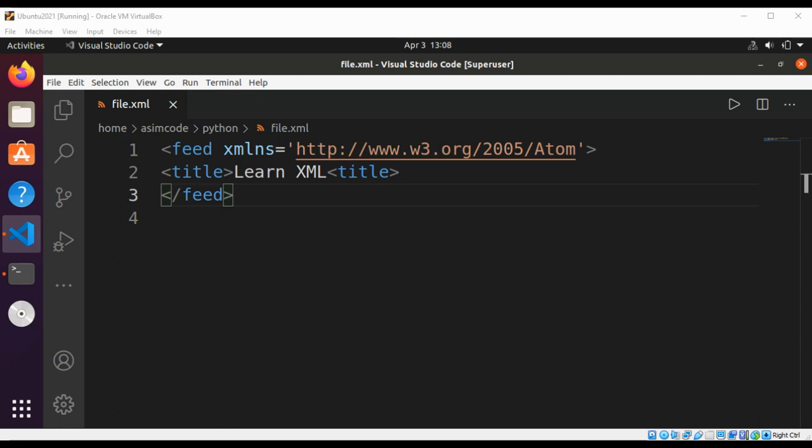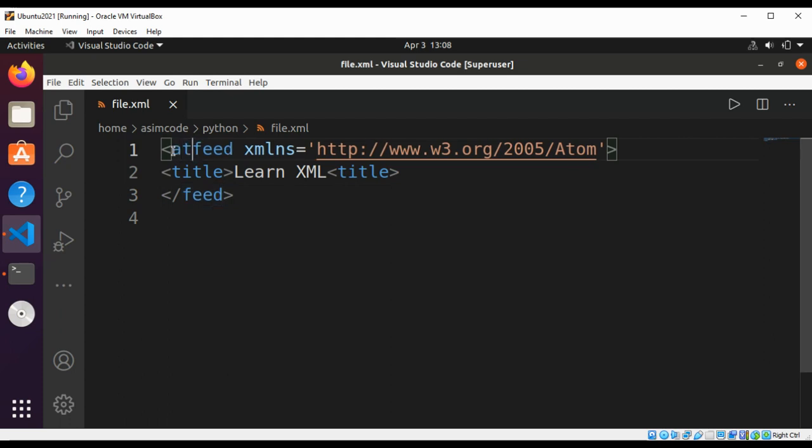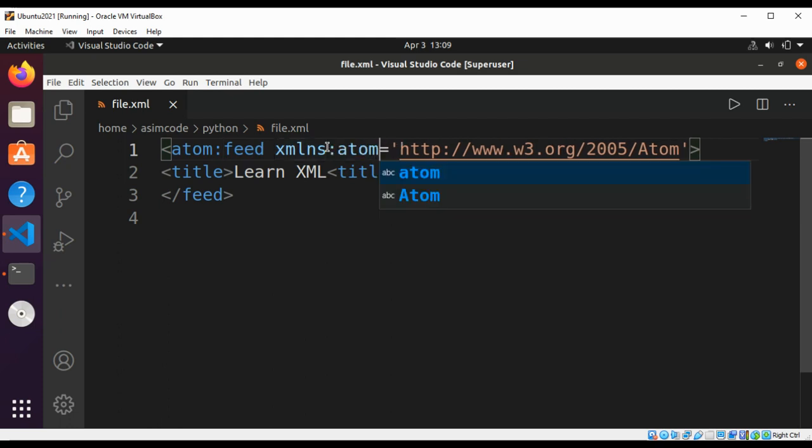We can also use an xmlns prefix declaration to define a namespace and associate it with the prefix. Then each element in that namespace must be explicitly declared with the prefix. So over here, for example, we'll add atom, feed and colon atom.